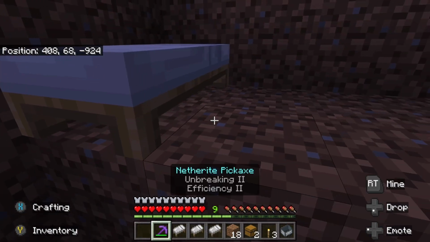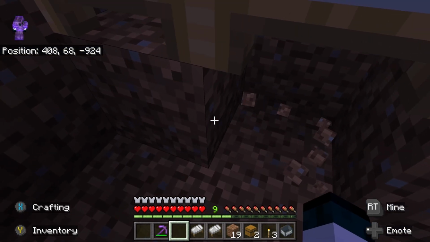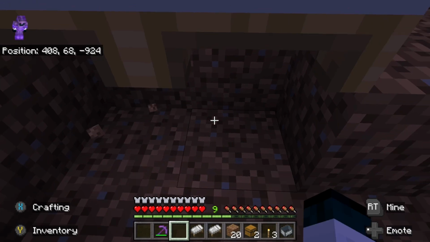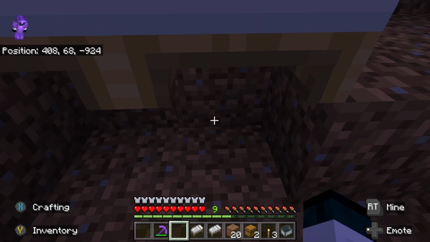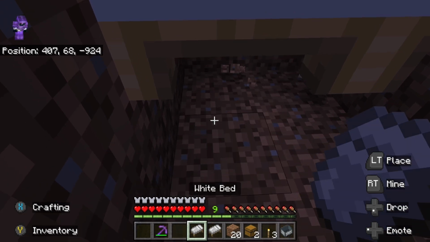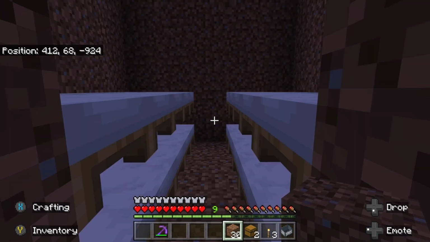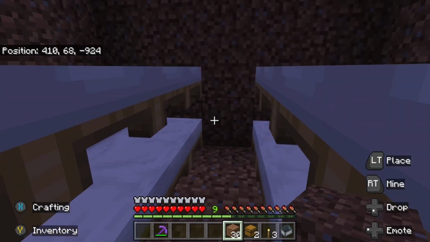Now you want to put your beds on top, and then you want to break the blocks on bottom, and you will be able to stack beds if you do this method. You just want to be careful because it is easy to break the beds. But you want to go all the way around and put all 20 beds down. Just like that.